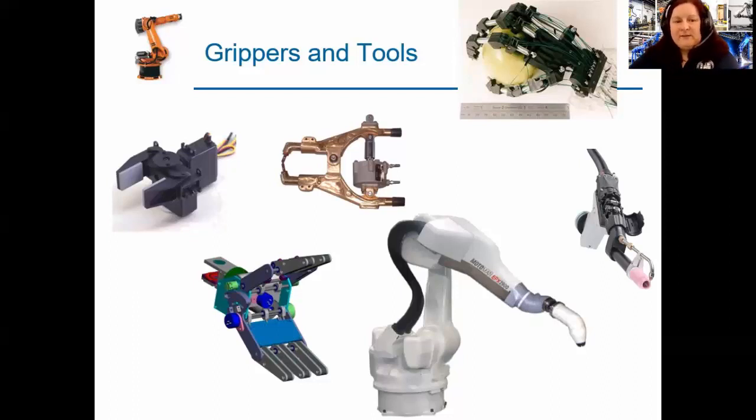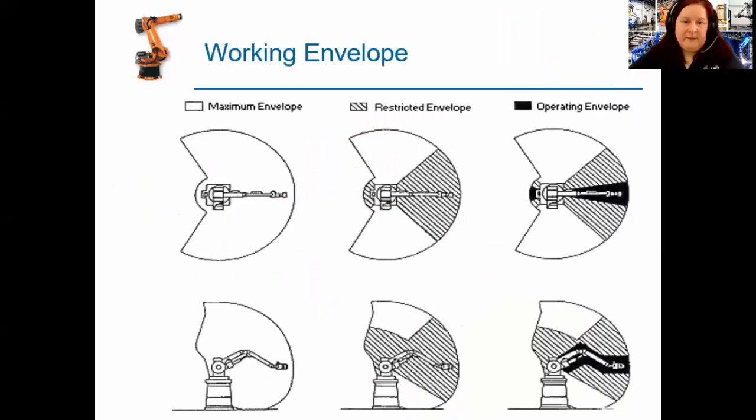The one that looks like chrome is used for spot welding, and that one delivers high amperage to the 2 metallic parts that we want to attach together with a spot weld. And you will see here there are different designs. The other one also looks like some kind of welding or cutting tool, and so you can see that they can look pretty much different depending on their application.